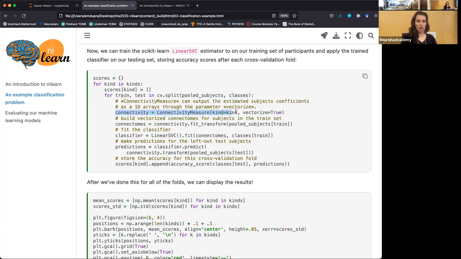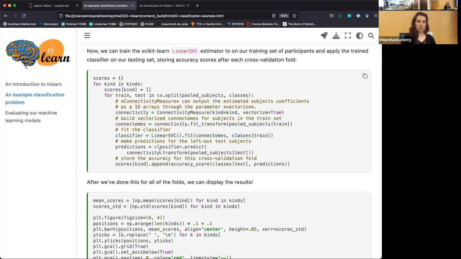For each one, we're going to use connectivity measure with whatever kind we set: correlation, partial correlation, tangent space embedding. And then we're going to compute the connectomes for the pooled subjects only in train. We'll fit the classifier using those connectomes, and we'll give it just the training classes, so it learns the labels for train.